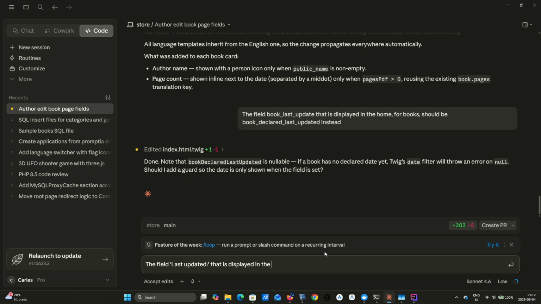So now I tell that the field last updated that is displayed in the book should be changed to reflect the right field.